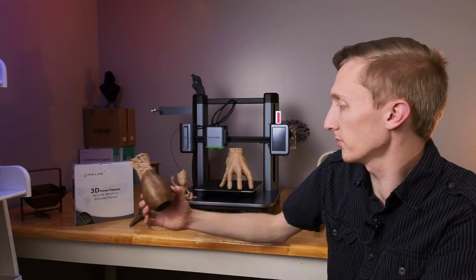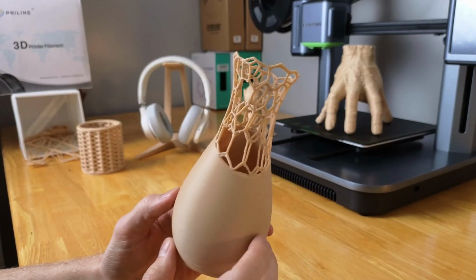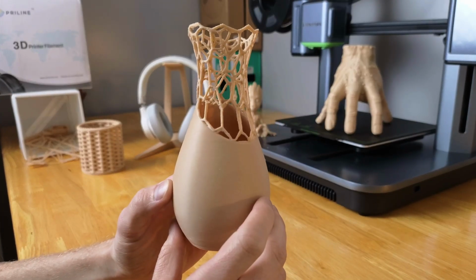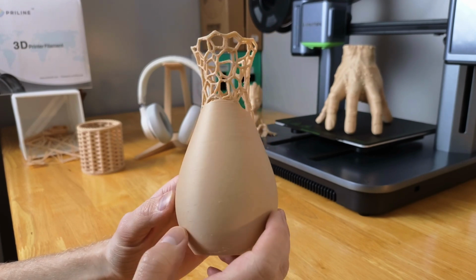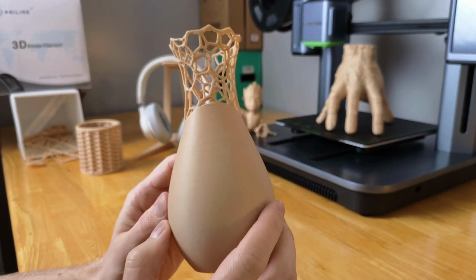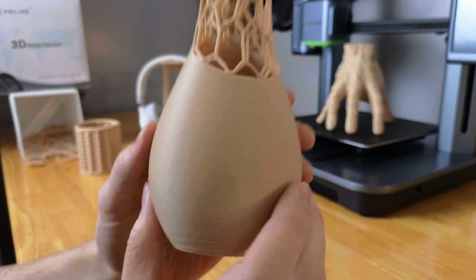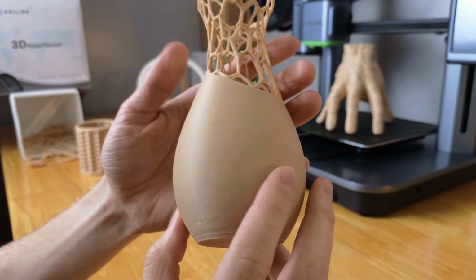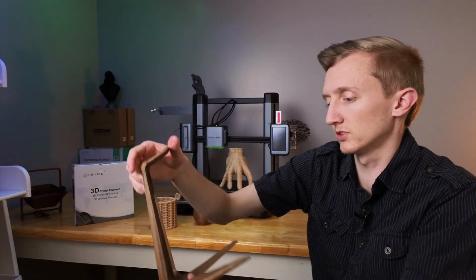After the baby Groot, I decided to print this Voronoi vase, which is like a normal vase with the Voronoi section up top. And as you can see, I've stained it. We'll get into that in a little bit, but this one turned out all right. Not perfectly. The Voronoi structure is pretty rough, and we'll talk about some of those things in a little bit.